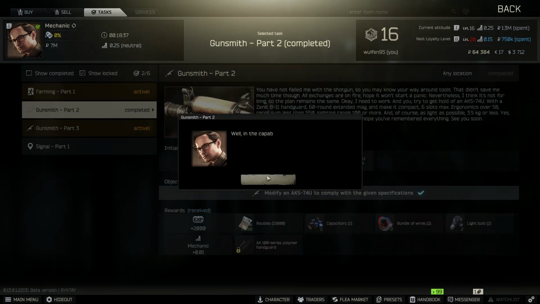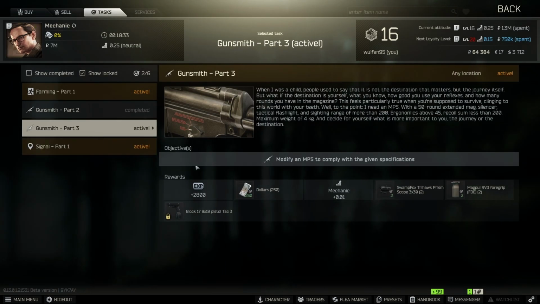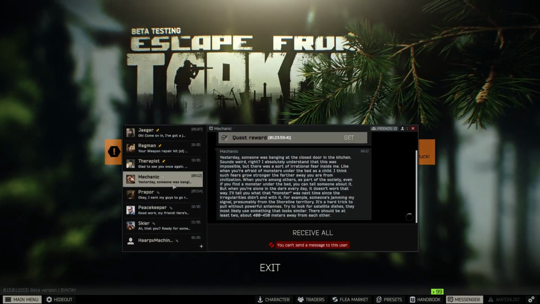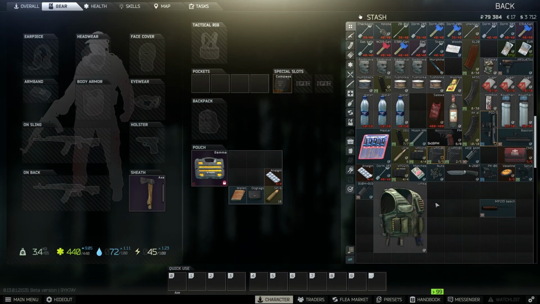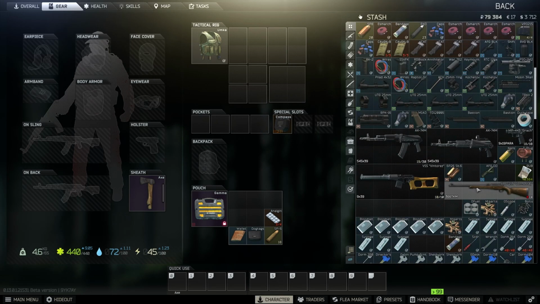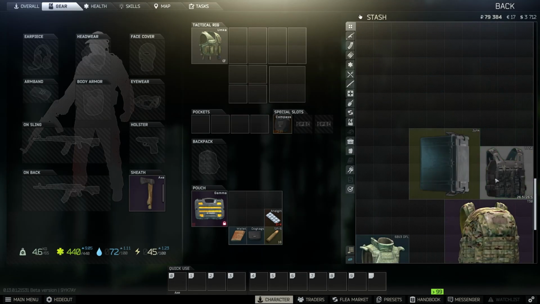Then we have signal part 1. Locate signal sources. The MP5 one, 50 round extended mag, silencer, tac flashlight. A little bit more difficult, but still doable. All right, we are looking a little rough here as far as guns and ammo are going. But that's okay. We can make do.